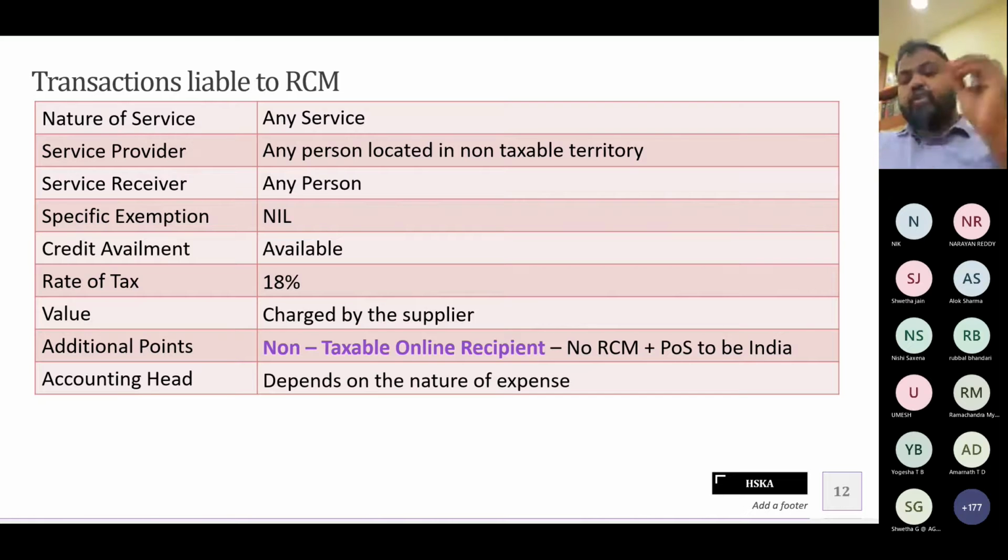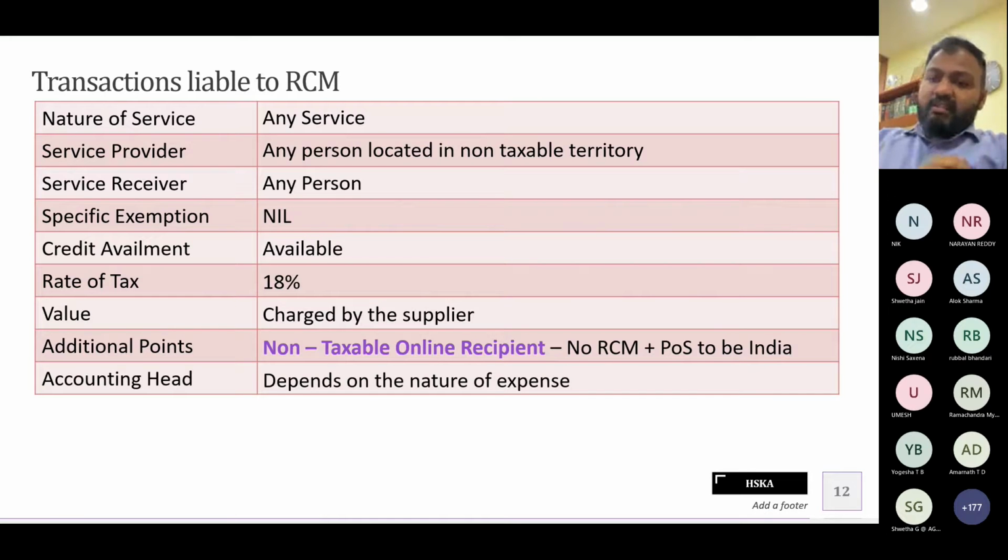Now, instead of you going to him, you go to Google. Google charges you 100 rupees for 1 TB data. They charge 130 rupees, but just for the sake of convenience, 100 rupees for 1 TB data or 100 GB data. Now, Google is located outside India. You will find Google cheaper than procuring services from an Indian entity, because the Indian entity is going to charge you GST as well. So you will avail the service of Google or Microsoft or Amazon, because they are not charging you GST, as they are located outside India.